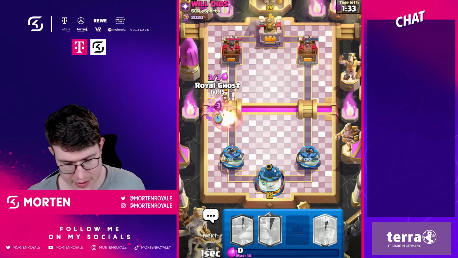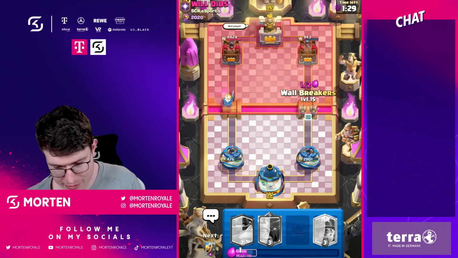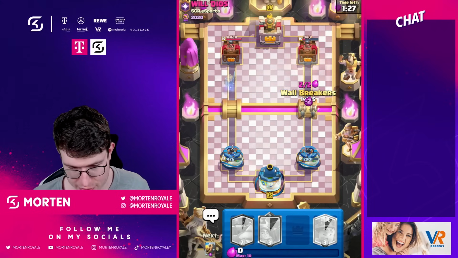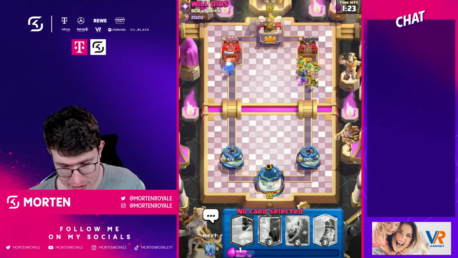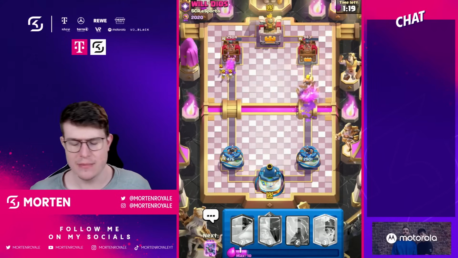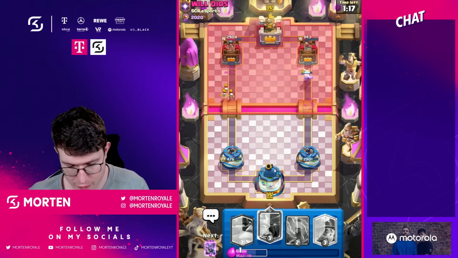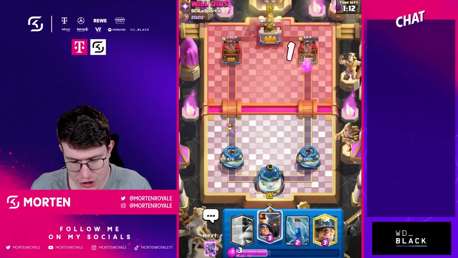Okay, I need to go Ghost. Annoying play. He's gonna give us the well played. Stop doing this. Using my Wallbreakers here on the right-hand side because he might be too low on elixir to defend. No, he decides to let the Ghost go. Using my Barbarian Barrel, yeah, just to get some more pressure. And I think overall we're doing really well. So the right-hand tower gets chipped down.